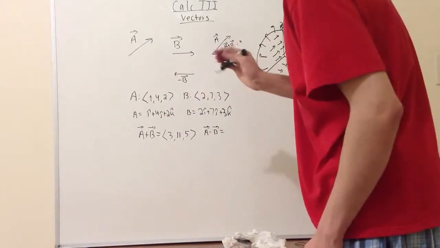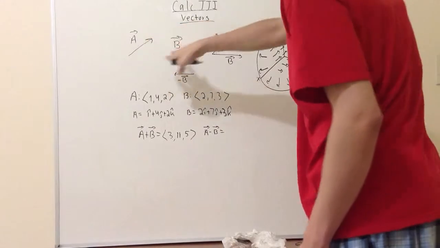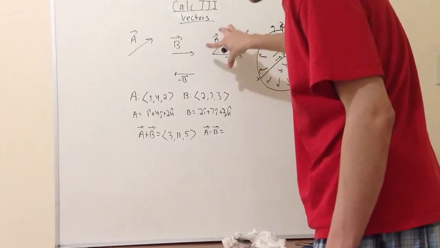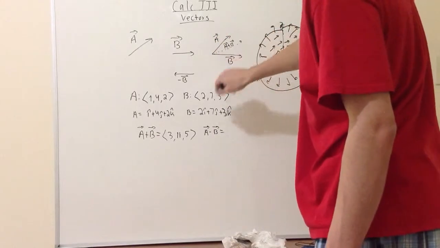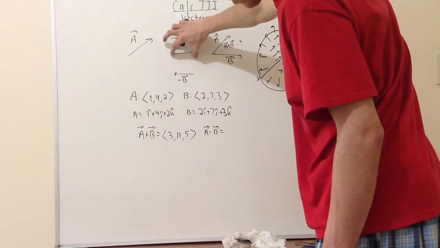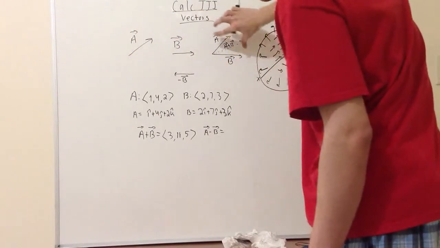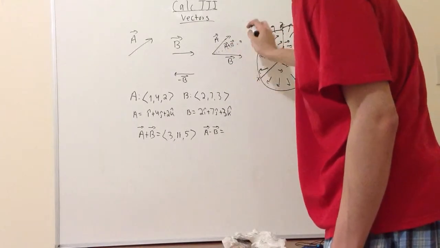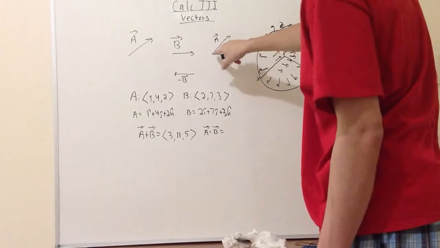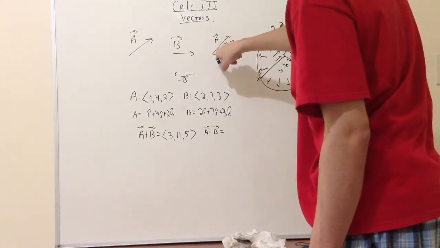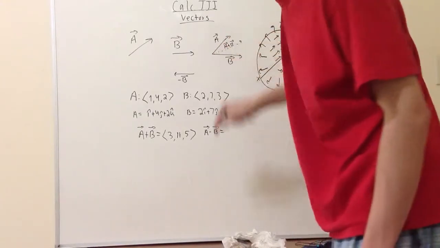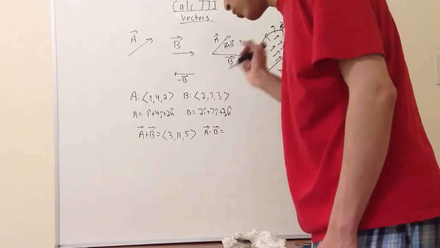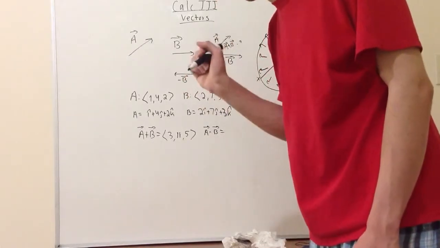And here I've drawn some arbitrary vectors. Here's vector A, here's vector B, and if you've taken physics, you know that there's a geometric way to add and subtract vectors. If it's drawn like A and B, you put the tail of this vector to the head of that vector, and you can draw a parallelogram to connect the two from one diagonal to the other, but that's not usually needed. You can just go to the vertex and draw a line in the middle of the two vectors. It's an intuitive way to think about it. But usually in calculus, it's more algebraic, for lack of a better term.